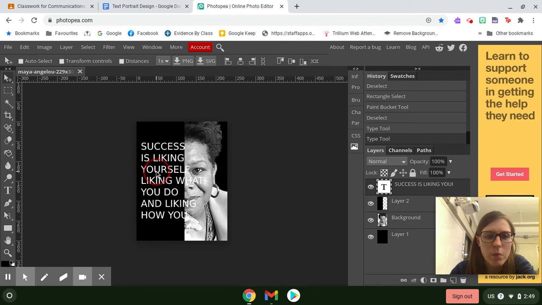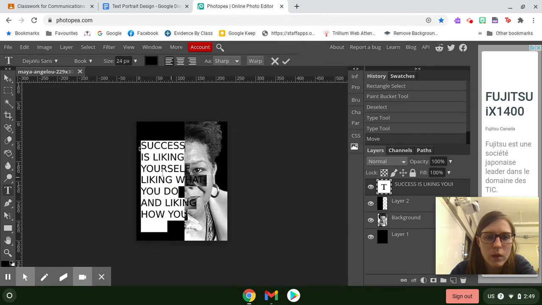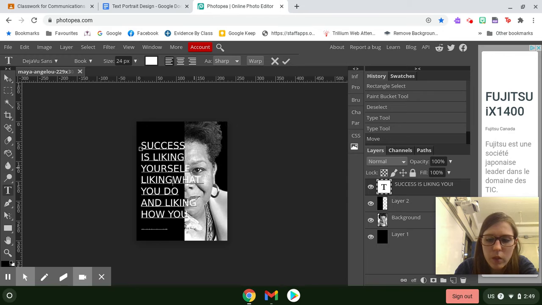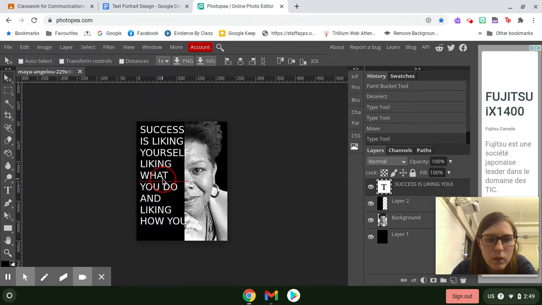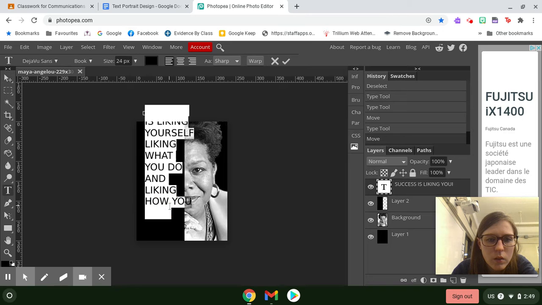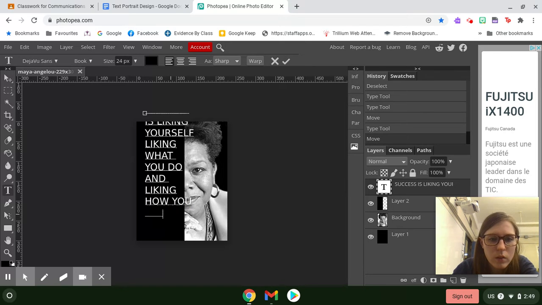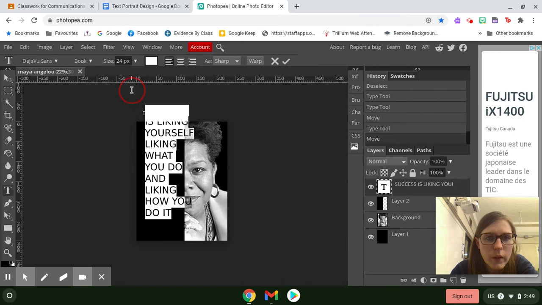Okay, so I can see that I'm going to need to put this word down and this word down as well so that they will all fit. I don't think I turned it all white. Okay. And so I'm going to select this again, and I'm going to choose a different font.